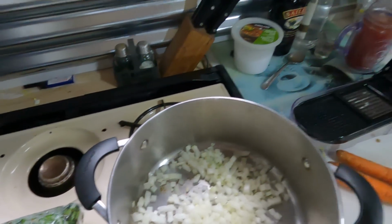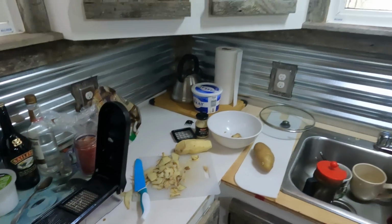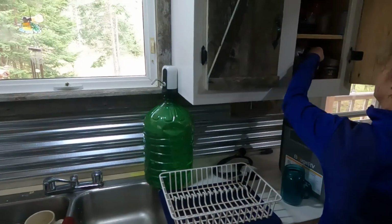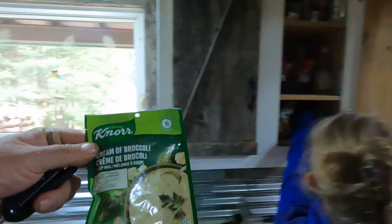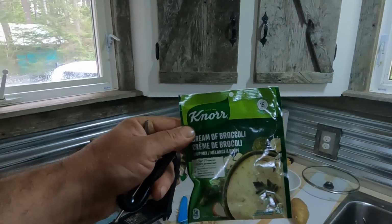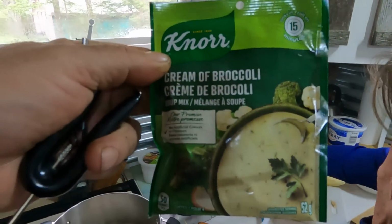We have onions here. She's going to put some carrot in it. She's going to put some potato in it. And she bought a couple packages of Knorr cream of broccoli stuff here. Knorr packages.